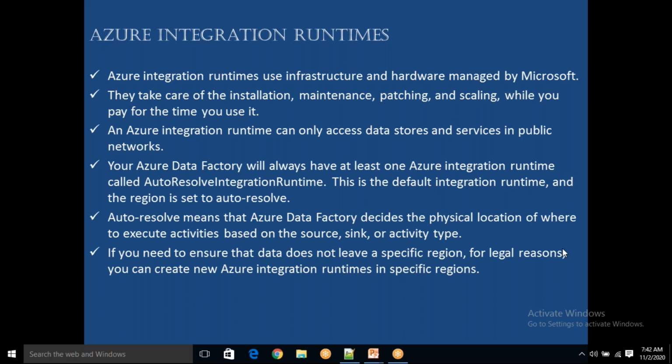The Azure integration runtime is where all the infrastructure and hardware are maintained by Microsoft. We use this Azure integration runtime to move data within the public network. By default we have an Azure integration runtime, the auto resolve integration runtime. The region will be resolved automatically based on your activity type. You need to explain something like this.